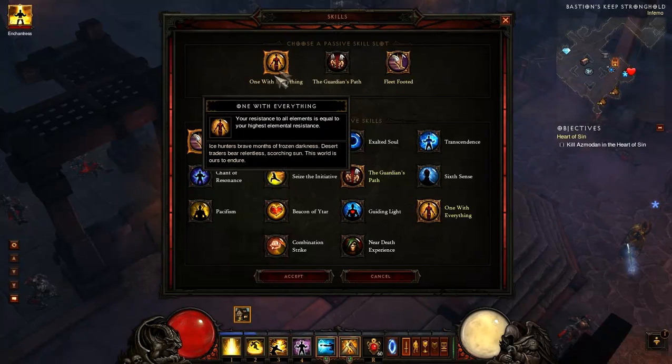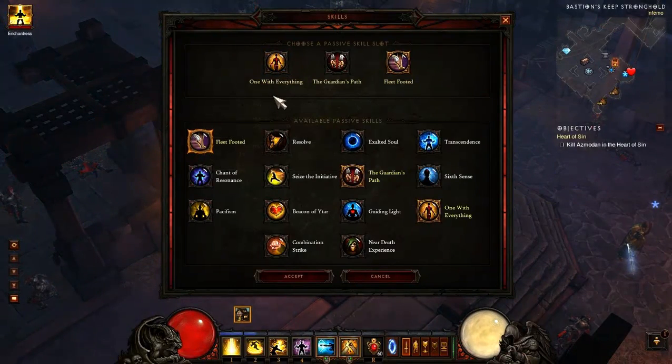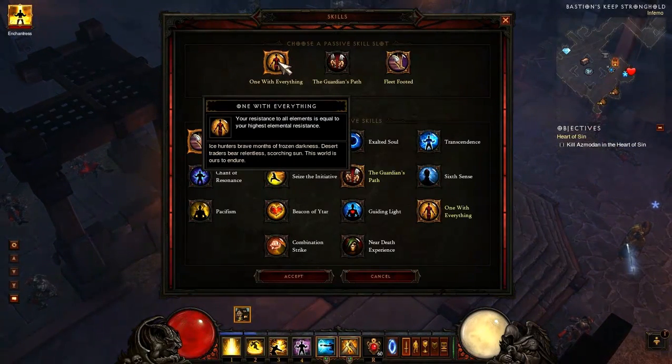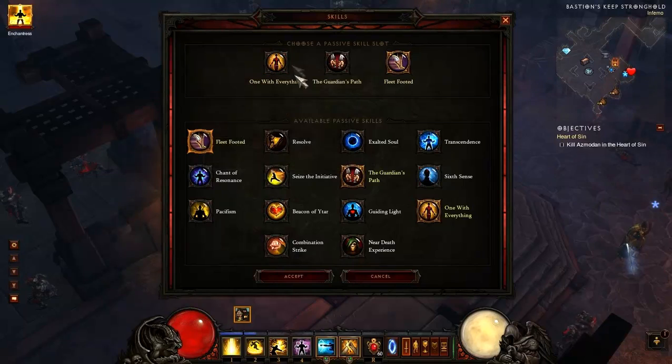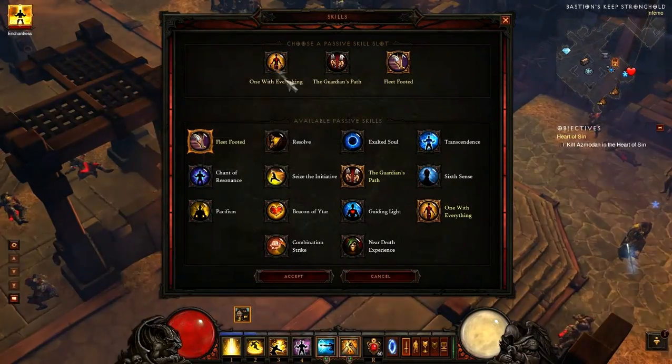For the One with Everything passive, this is not mandatory in a sense. There are many experienced Tempest Rush monks who say they don't need any resistance at all. I personally feel more comfy if I have 350 to 400, and I don't get that without One with Everything, so for me that is mandatory.